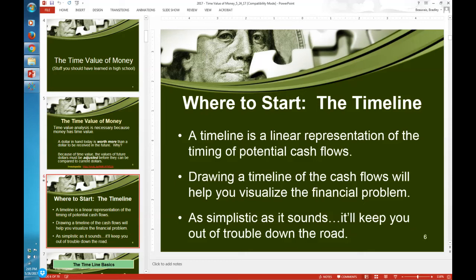And really what it does for us is help to crystallize exactly when a cash flow is going to occur. And we can get ourselves into some pretty muddy water if we don't understand when we have to pay certain things, when we can expect payment for certain things, and then appropriately analyze based on time value of money concepts.